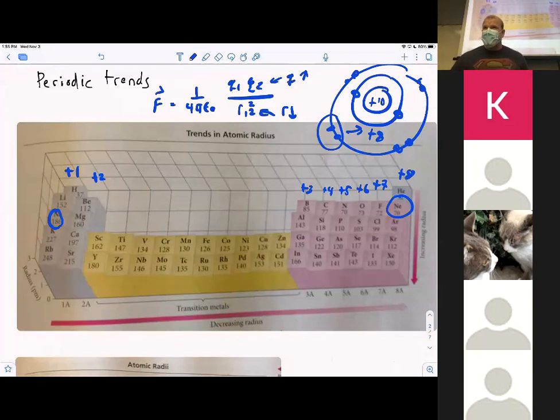Why is it, so is helium a bigger atom than hydrogen? Helium is a smaller atom than hydrogen. That's interesting. Yeah. So, we can start off with that. You can even see the numbers. Helium is 32 picometers in radius, and hydrogen is 37. So helium, of all the neutral atoms, is the smallest.